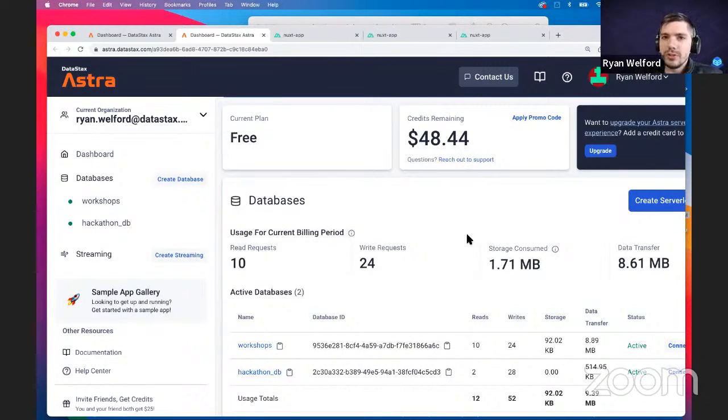But what's nice about Astra DB is it allows you to be more flexible with Cassandra than you normally would be if you were just running Cassandra on its own, especially using things like the document API, where you can use it like a blob storage or like a JSON object storage rather than just its traditional tabular database. And even the REST APIs and GraphQL APIs really enhance the flexibility of the underlying Cassandra database.